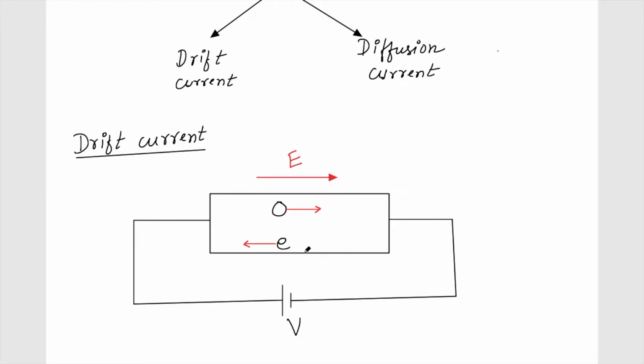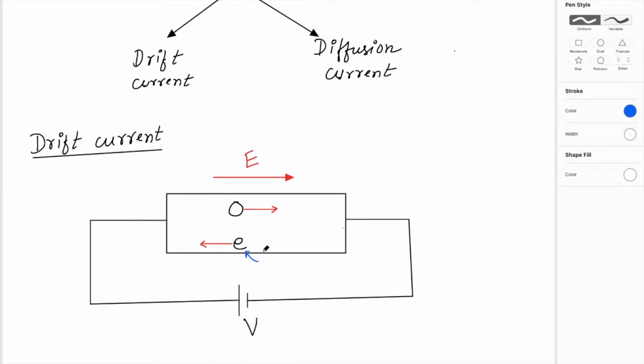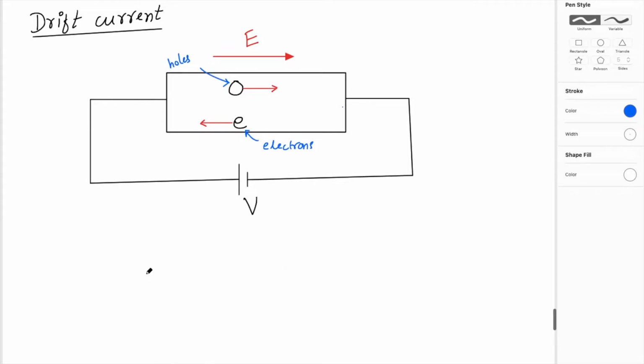Now the question is how these holes and electrons will move, whether they will get accelerated or move with uniform velocity. So this is my electron and this is my hole. Again, the question is whether the electrons will move with uniform velocity or with accelerated velocity. Suppose the hole or the electron is moving. In the semiconductor, there are these crystal atoms, right? The electron, because of this electric field, will be accelerated.